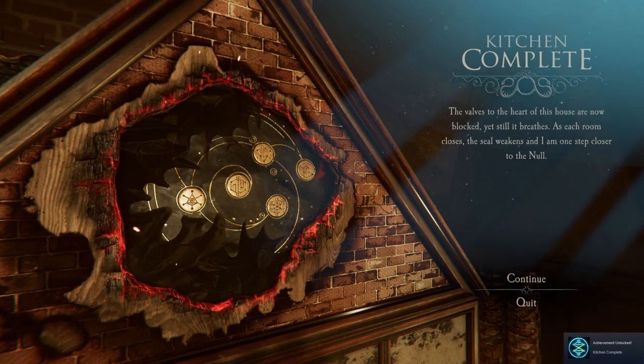The valves to the heat of this house are now blocked, yet still it breathes. As each room closes, the seal weakens, and I am one step closer to the null. Kitchen is complete.